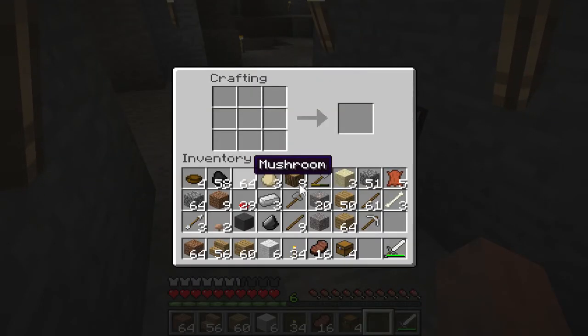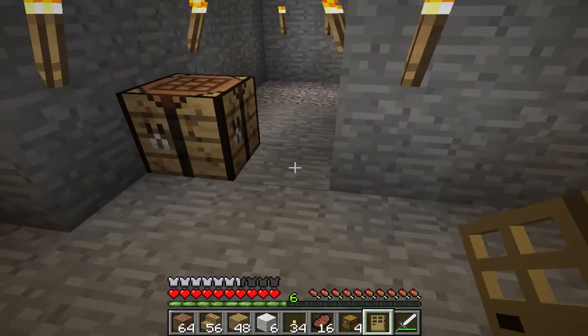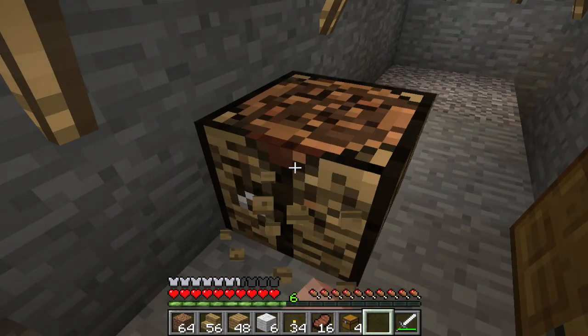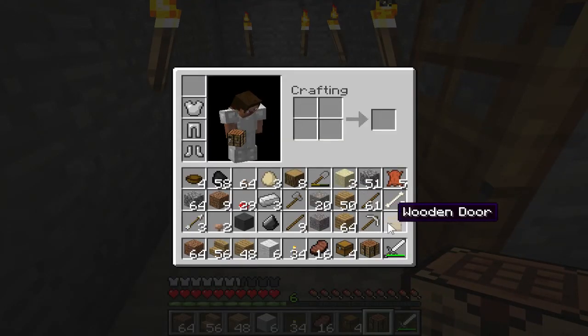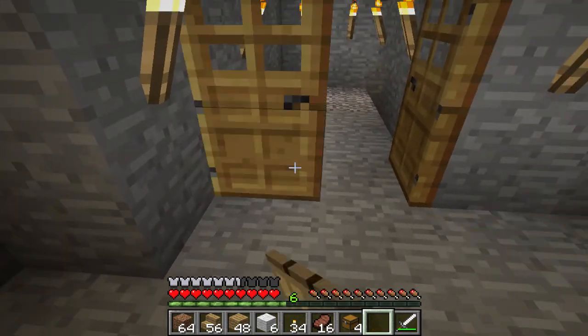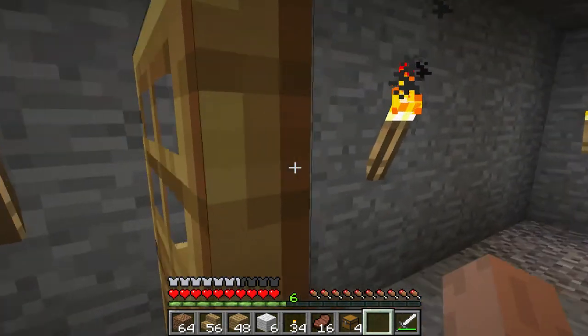Second off, I need two doors. I want at least a door on here. One, two. There we go, guys. Bam. Let me get rid of this now. For now, I'll have a spot for it in a minute. I just need to get my doors going here. There we go. Open up.